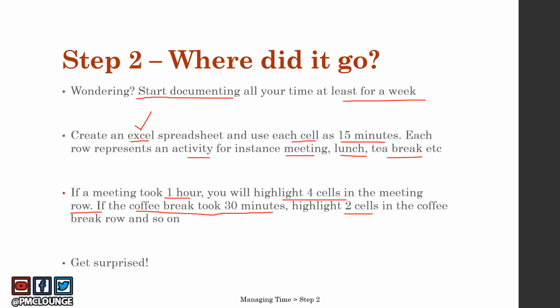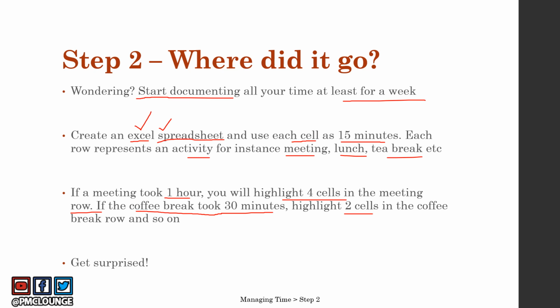Question number 3 to yourself, what am I spending too much time on? Of course, if you look at your Excel file, you will be able to make out where you're spending your time. What should I spend more time on? So let's say something that is productive, something that you need to get done. How much time did you spend on it? If you spend too little on it, maybe you should spend more time on it. So these are the 4 questions that you should ask yourself once you take a look at this Excel spreadsheet.